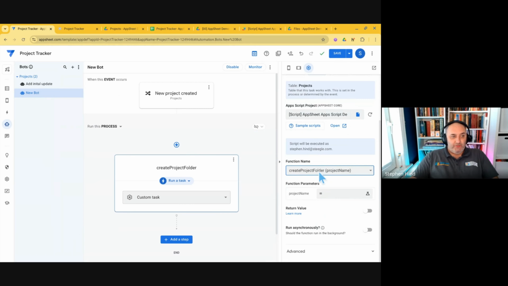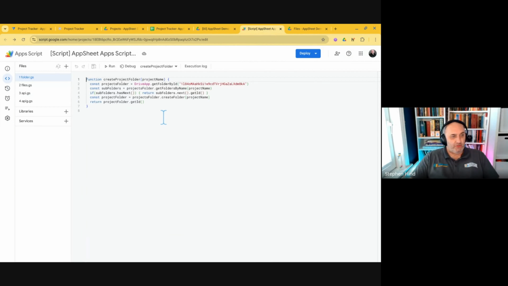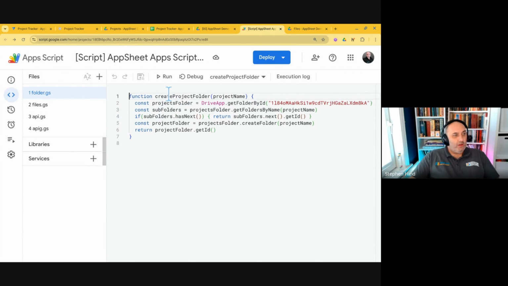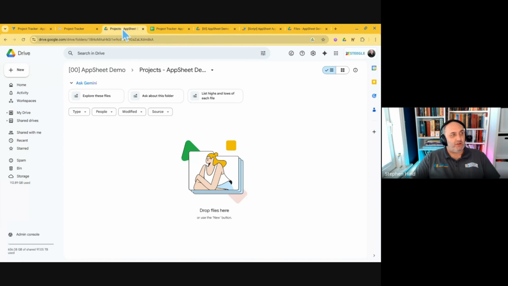And to create the project folder, let's go and actually look at that script so you can see what it's going to do in AppScript. I don't know how familiar any of you are with AppScript. That's quite small. I'm going to click slightly bigger for you so you can see it. So it's going to create a project folder. It needs a project name. And what it does is it creates the project folder inside an already existing folder. So if I go to my drive, this is my projects folder here, projects. And so it's going to make a subfolder in there for me.